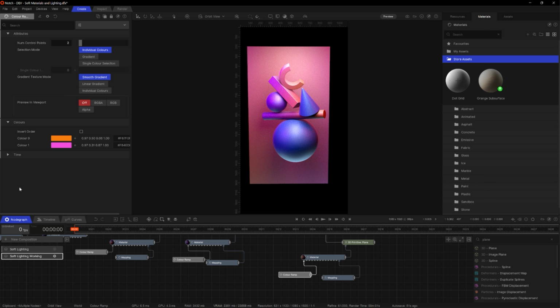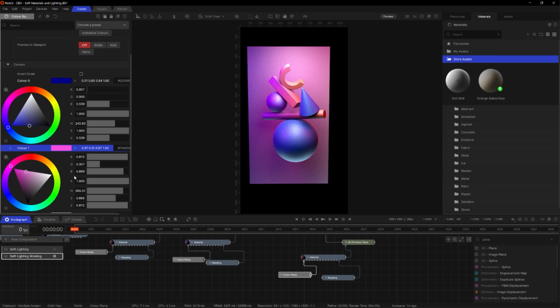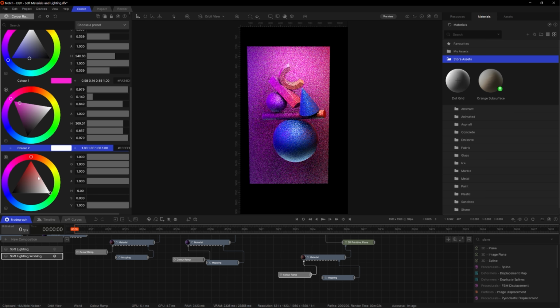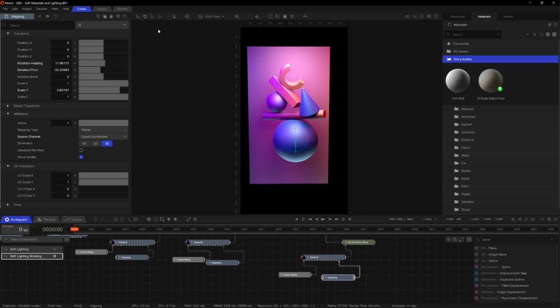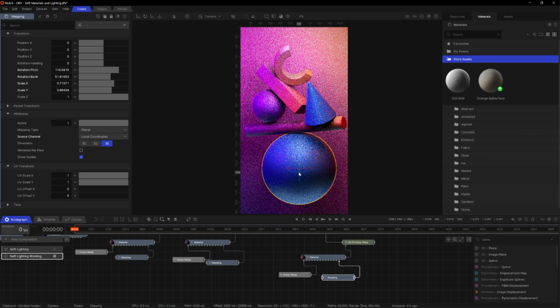If I go to 5, I want a darker blue at the beginning, and I want that going into a purpley, strong purple colour, and then I want that going into an orange that's quite light. If I grab my mapping node, shrink it down, now you can see the colours, and then I can rotate it to where I want it. So a little bit more scale, so it just fades out. Go back to the camera.